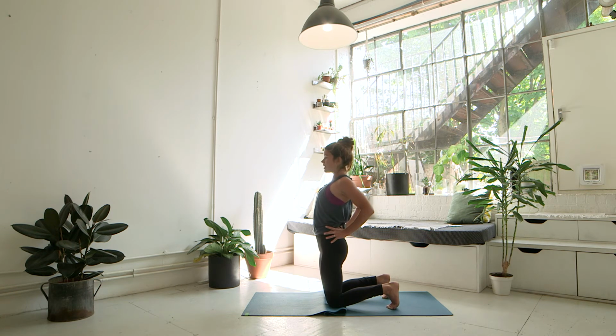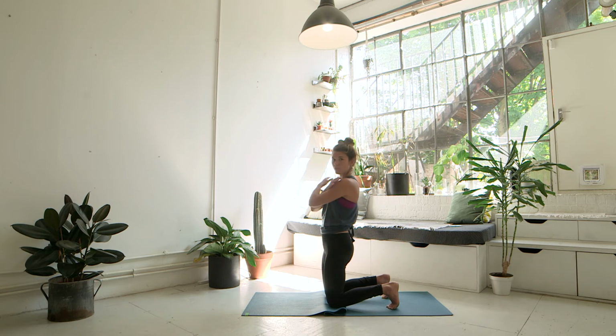Broaden your collarbones. Lift your ribs up. The side ribs lift up. Good. Not taking it very far here, but just getting this sense of upward lifting, as if you're drawing the back bend up your spine a little. And then release. Bring your hands, cross them over your chest.